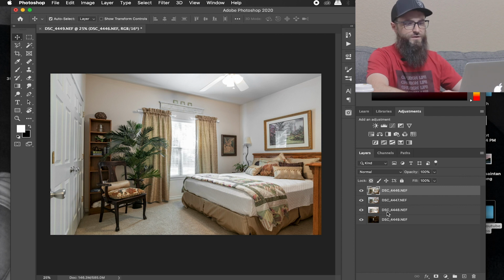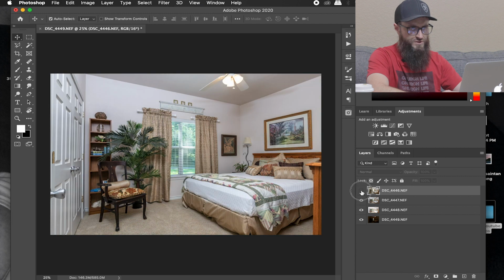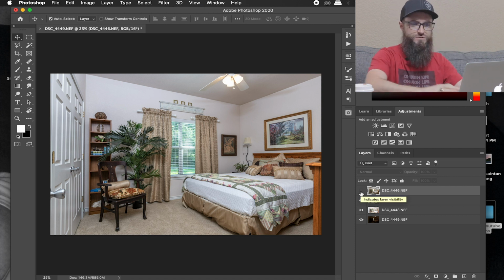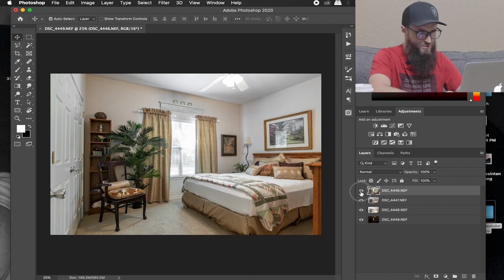All right, so we have all of our layers. What I want to do is click this little eye, and what I'm looking for is jumps in lines. So up here, over here. Don't be tricked by the shadows that's jumping. Pay attention to the lines, the hard lines. Nothing too crazy. I'm looking over here too.